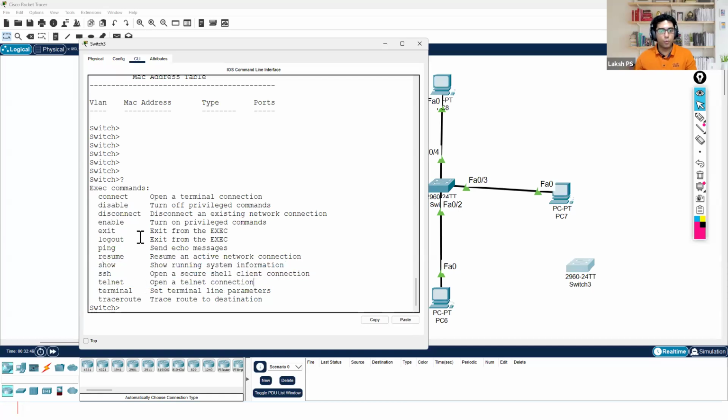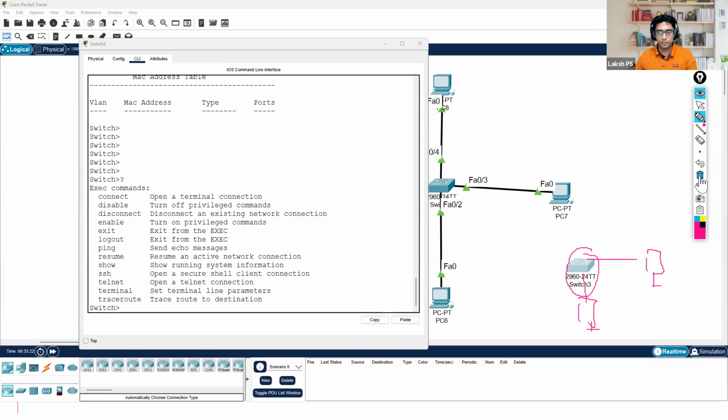Now, who is given this user access, and why is a user mode given in the first place? And in user mode, why is there only read access? Because sometimes, imagine you are a customer, and this switch is connected to different PCs, and there is sensitive information, and something went wrong with the switch.